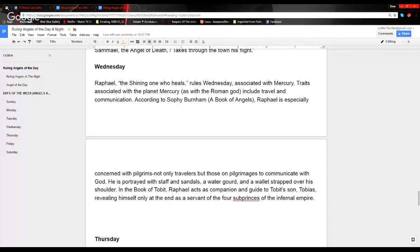Okay, metals associated with Mercury, of course, is mercury, brass. Gems, fire opal, agate. Scents, storax, mastic, all fruitful odors. Plants, mulberry, sage. Numeric is 8.